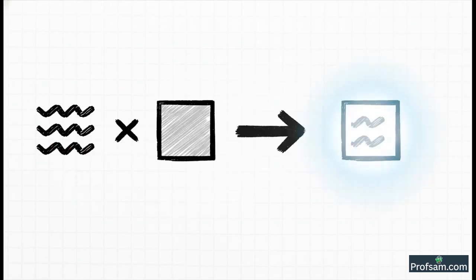The formula is very straightforward, especially in this simple case. Flux, which we write with the symbol phi, is just B multiplied by A. So we just multiply them. 0.5 times 0.02, which gives us 0.01. And the unit for magnetic flux is called the Weber, which we write as Wb. So the answer is 0.01 Webers.